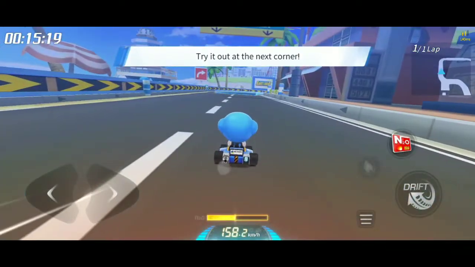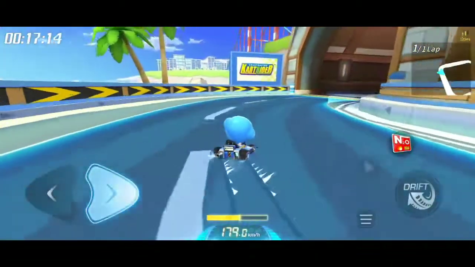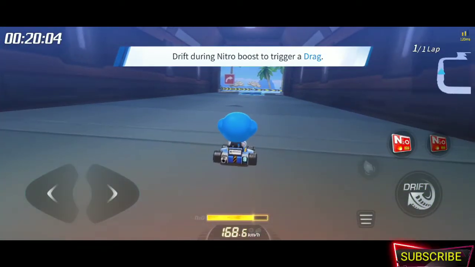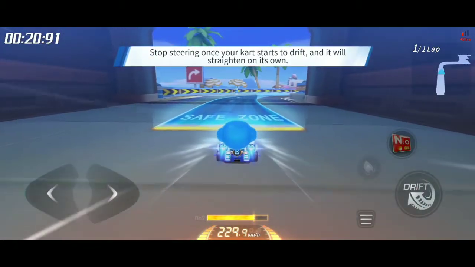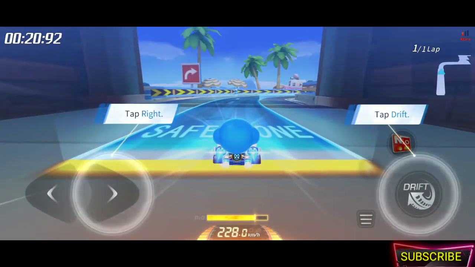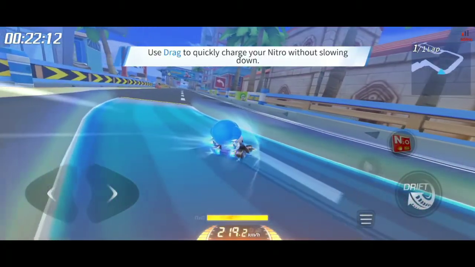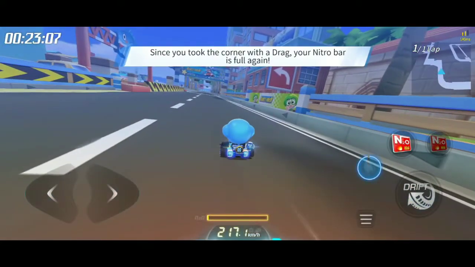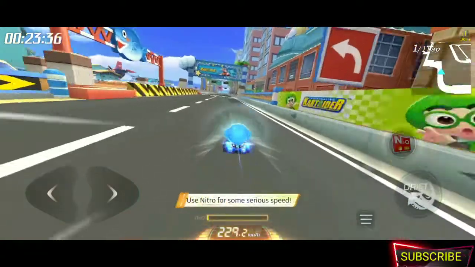Why don't you give it a try at the next turn? Drift after activating nitro to trigger a drag. Stop steering to automatically exit the drift. Dragging allows you to quickly build nitro without losing. Remember to straighten your car. Your nitro was refilled from dragging around the bend. Tap to use nitro.